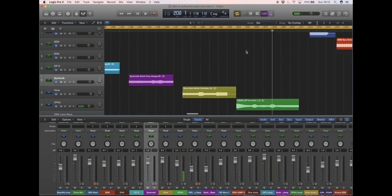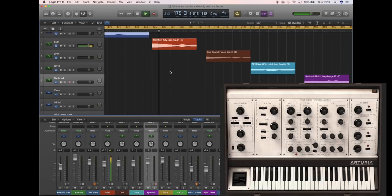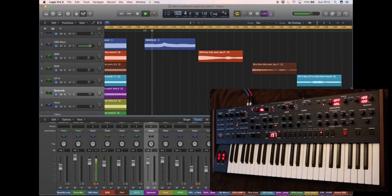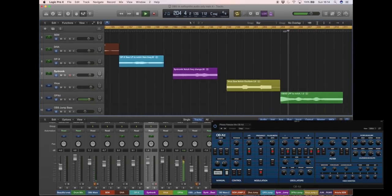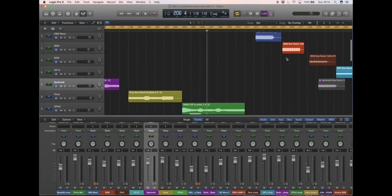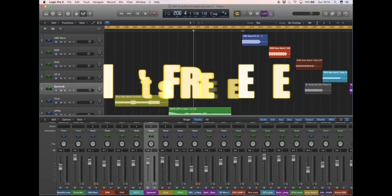Again, this one sounds a little bit lifeless to me. Let's just try it again compared to the Arturia. And maybe compare it with a real analog filter. Oh, it's really difficult, isn't it? Because it doesn't sound bad. Is it just not as pleasing to the ear? I don't know. But considering one's £2,500 and one's nothing, get a grip.